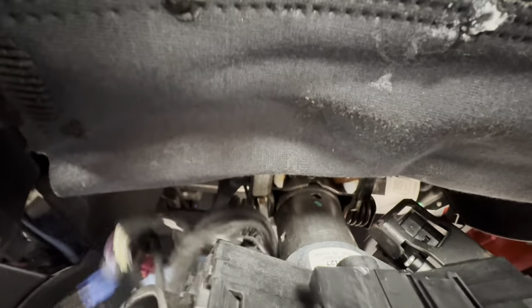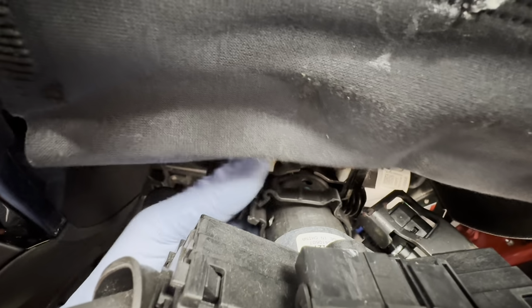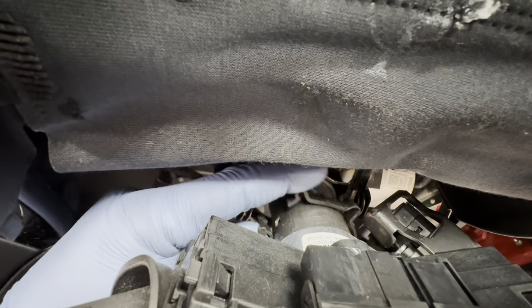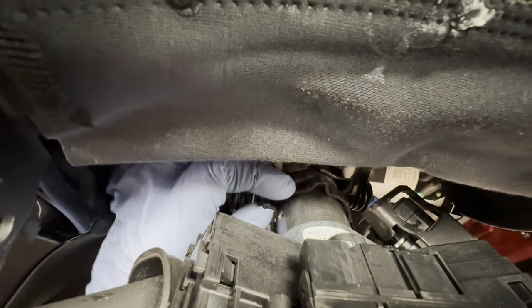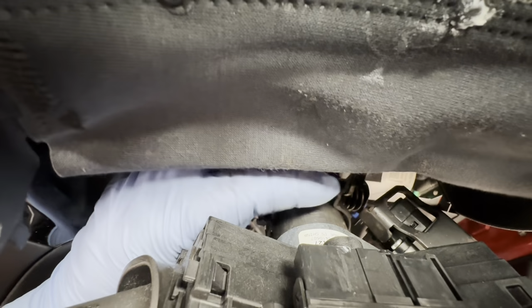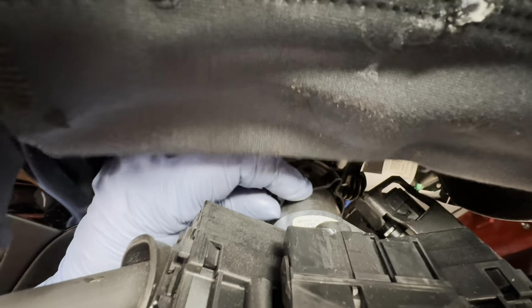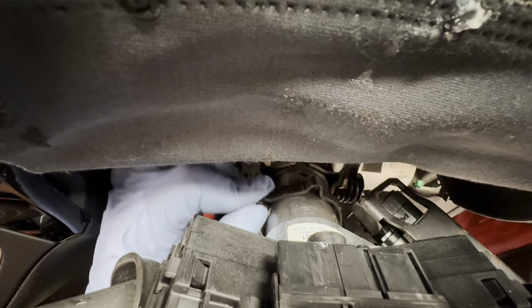Now it's just to connect back up the wires onto this bit. First and foremost, I need to put this back over here. Like I was saying previously, obviously as you can see, it's a bit difficult trying to do it with one hand, but yeah, it's got to line this up, clip that back into place. So it just sits on the column like so.